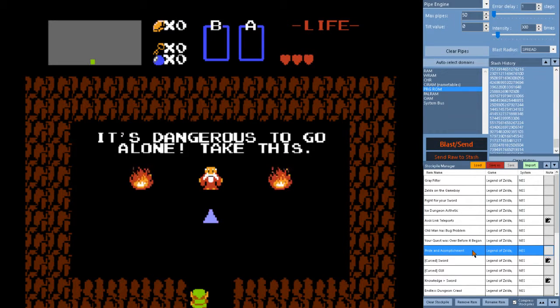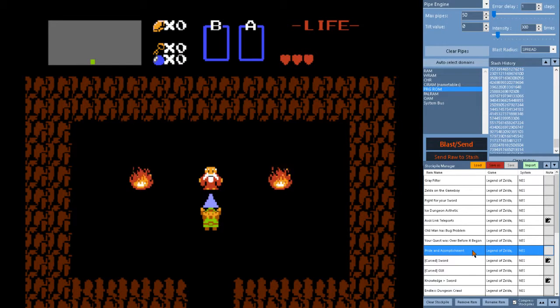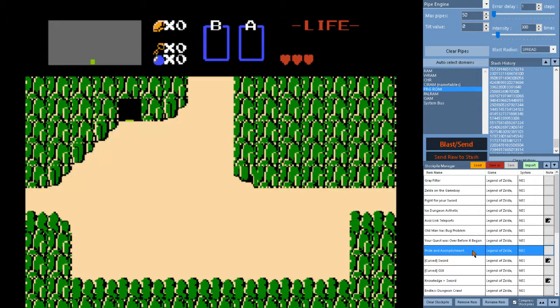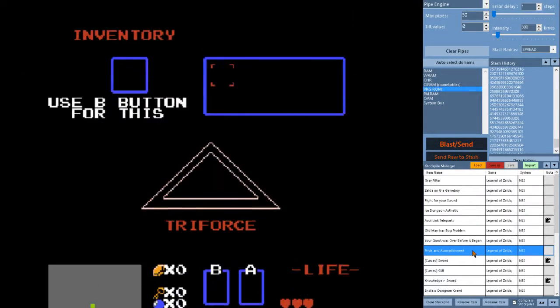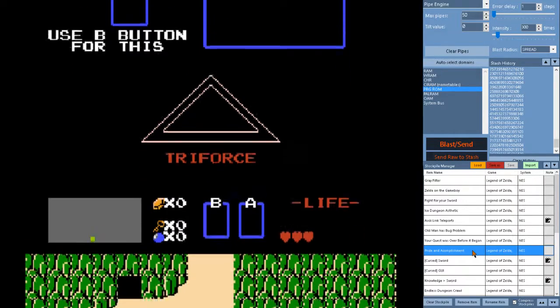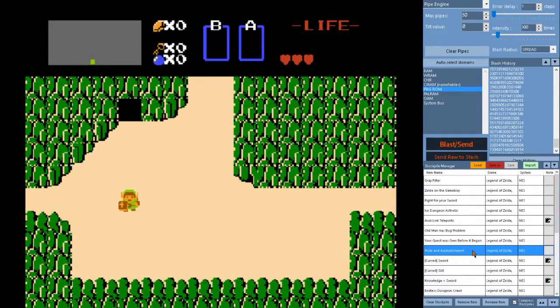Next we have Pride and Accomplishment, where this reminds me of the sense of Pride and Accomplishment, where you're not given a sword at the beginning. No, you're given a piece of the Triforce. If not the entire Triforce, I actually forget how this game's played. But either way, that's all you get. And you're done. You beat the game. In a sense, even though the Triforce isn't completed there. But hey, Pride and Accomplishment.